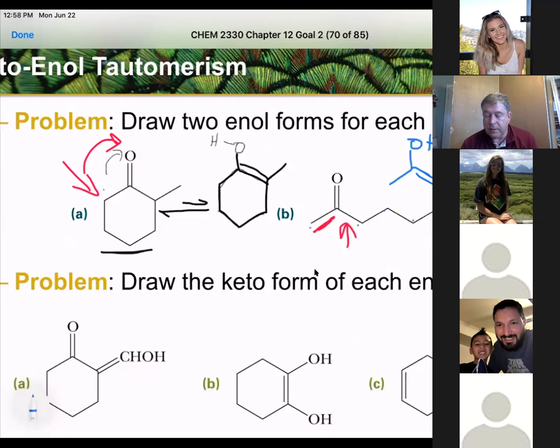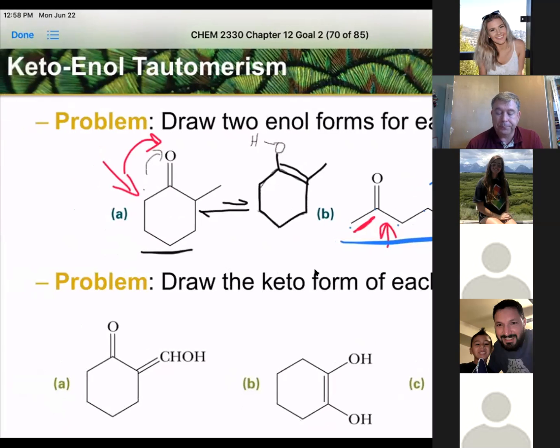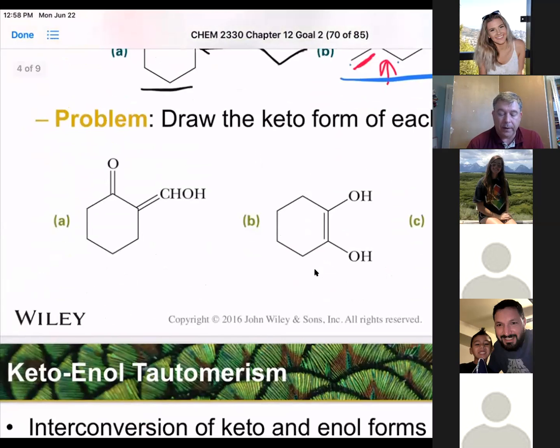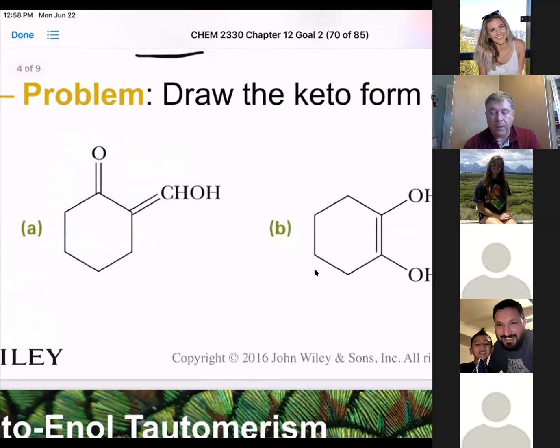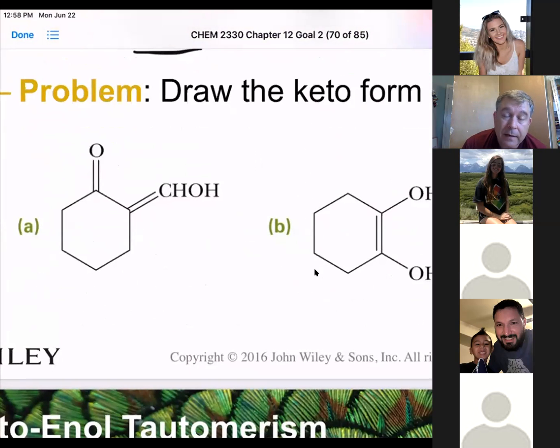So these are the 2 forms: the keto form, which has the ketone in it, and the enol form, the one that has the alkene and the alcohol. And again, we're going to form it on the more substituted side. Okay, and we're going to see that in the way it reacts. That's why I wanted to draw attention to it right now. All right, so we can also go the other way, go backwards, and try to figure out where to take the alkene away and add an alcohol.